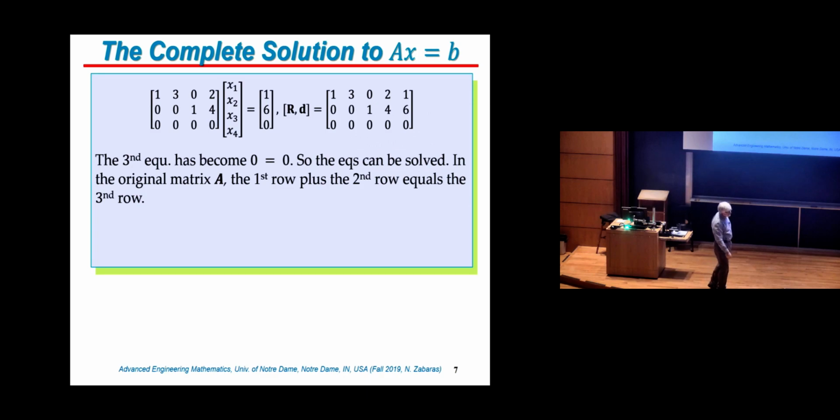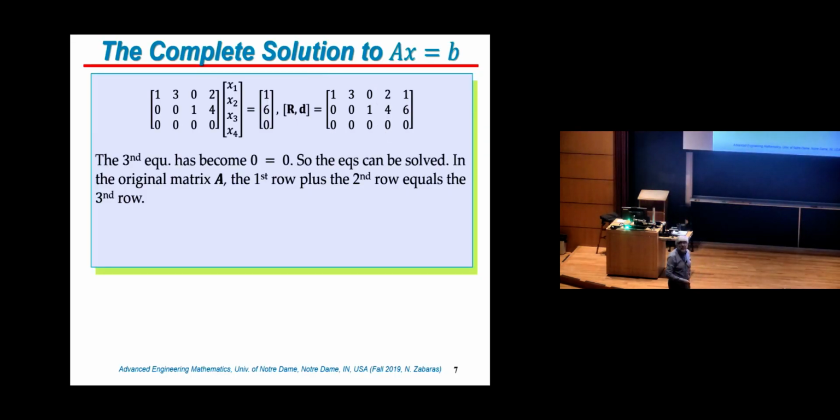Can you tell me now a particular solution looking at this matrix? You told me that the pivot variables are x1 and x3. And you remember from the previous two lectures, the nice thing we identify with variables x1 and x3 is that the sub-matrix inside R multiplying them is the identity matrix. So how do we define a specific particular solution of Ax equal b? We take the free variables equal to what?